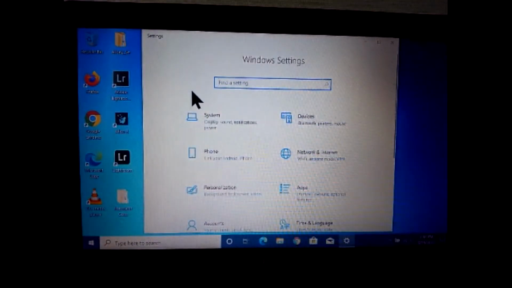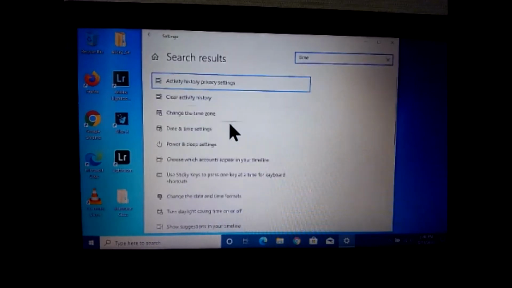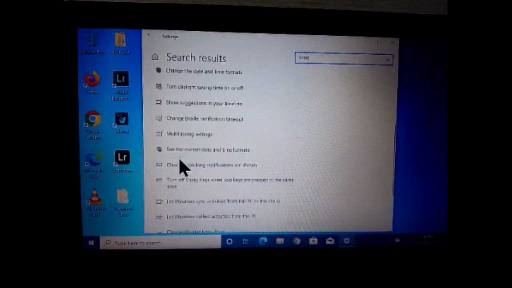We actually can't do it on this particular computer, because this is a demo computer that has some certain restrictions. So we could try to change it, but it would probably tell us that we couldn't. Yes, you could try. I tried earlier and it didn't let me. Yeah. So you'll see I typed in time, just something really simple, and it has an option to change the time zone, date and time settings, and then there's a bunch afterwards that come up as well.